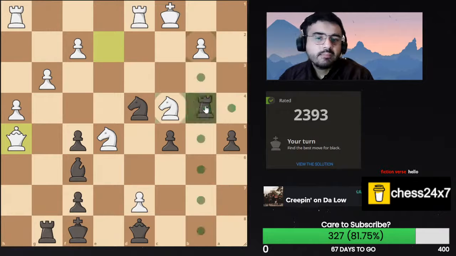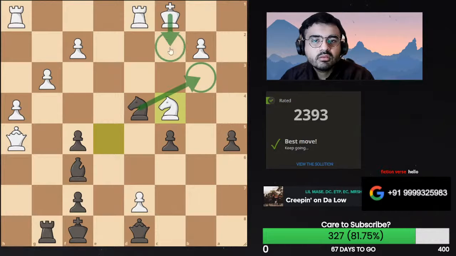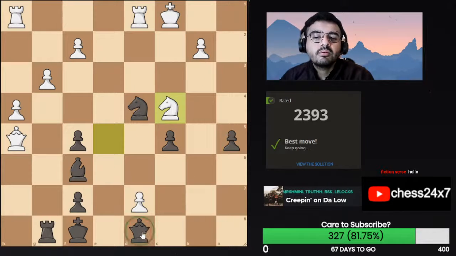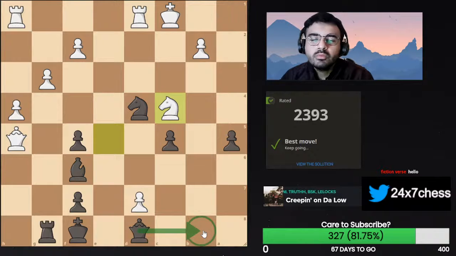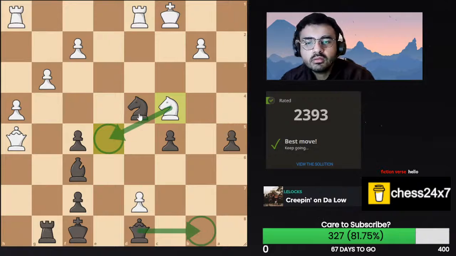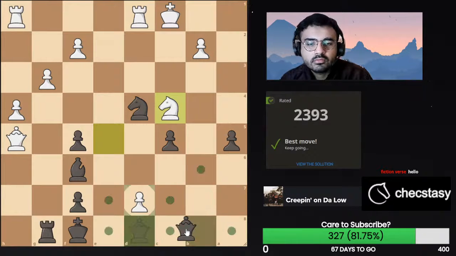The other idea, I'm going to go for rook c4 here. Yeah, and then knight b3 check. If king c2, maybe now I can play queen b8. If knight d4, then knight d5 is not possible. So yeah, this is my idea.